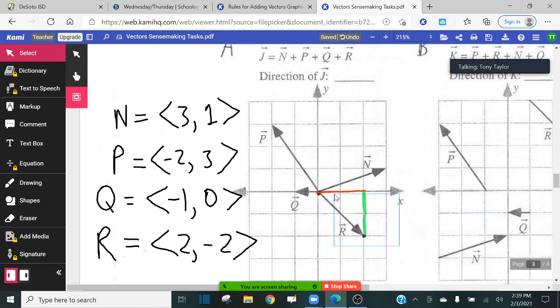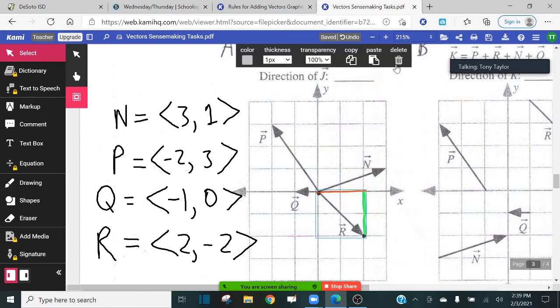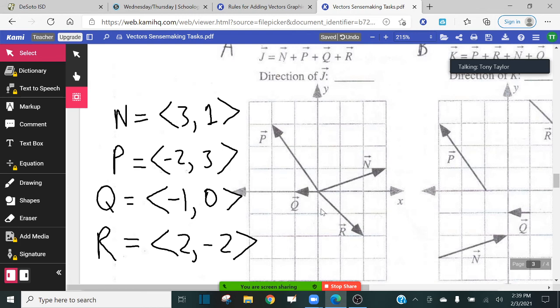Before I move on, I want to say this. In the past, some students want to know, does it matter which quadrant the vector is in whenever you're labeling directions? No, you're not looking at the quadrants. It doesn't matter which quadrant it's in. As long as you know how to count between your starting point and your ending point, it should be obvious what's negative and what's positive. I just want to make that clear because I've had that question asked in the past.